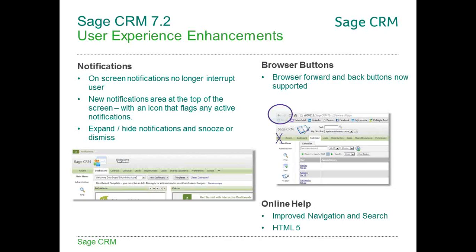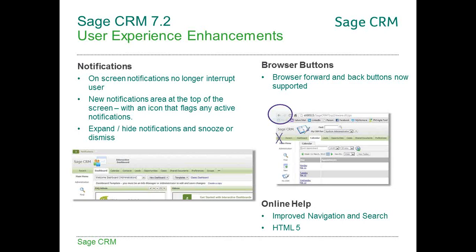So what we've done now is move the notifications to the top left area there. As you can see in my screenshot, you have a nice elegant icon that just reflects the number of active notifications. And you can expand that and see what's inside, or hide them away again, unsnooze and dismiss like you always used to. It's leading some of the evolution of the UI, the user interface, and how we are cleaning it up and making it more usable. And this is just the very beginning of a change you'll see in the overall product.